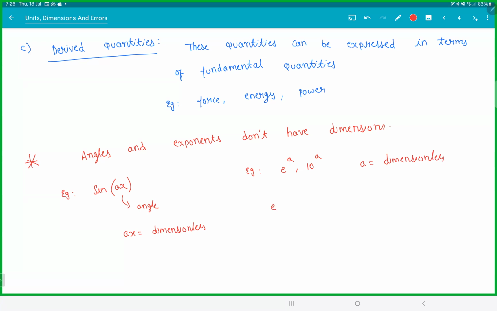And think of it like this. You can say 10 square meters. This makes sense. You can't say 10 to the power of 2 meters. This is meaningless. Are you getting it? You can't have 10 to the power of 2 meters. That doesn't make sense. 10 power 2 is 100, and 100 meters has sense. So powers cannot have dimensions. This is one thing to keep in mind. Clear? Any doubts so far?